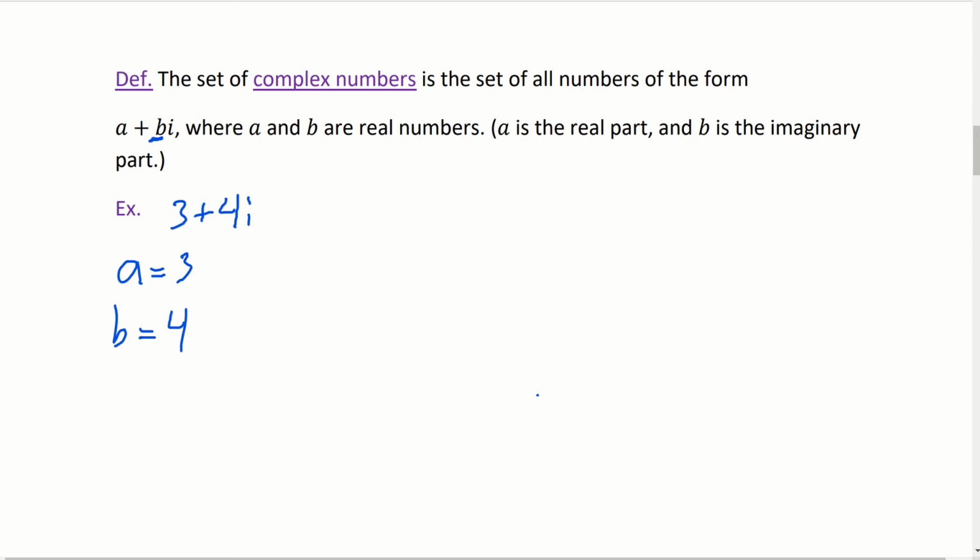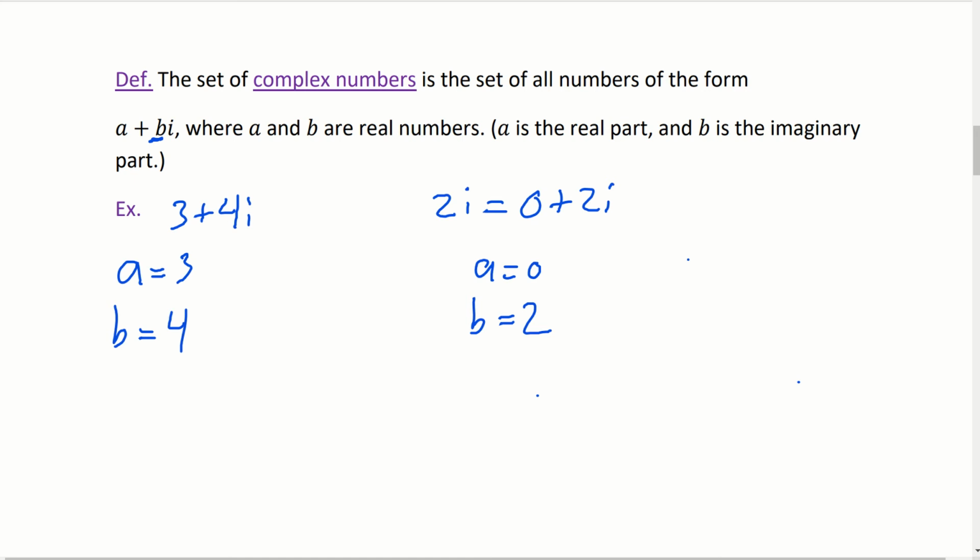Okay. Let's take a look at another one. If we had, let's say, the purely imaginary number 2i, we can actually think of this as having a real part of 0 plus 2i. So it has a real part of 0 and has an imaginary part equal to 2. So the complex numbers contain as a subset all of the purely imaginary numbers.